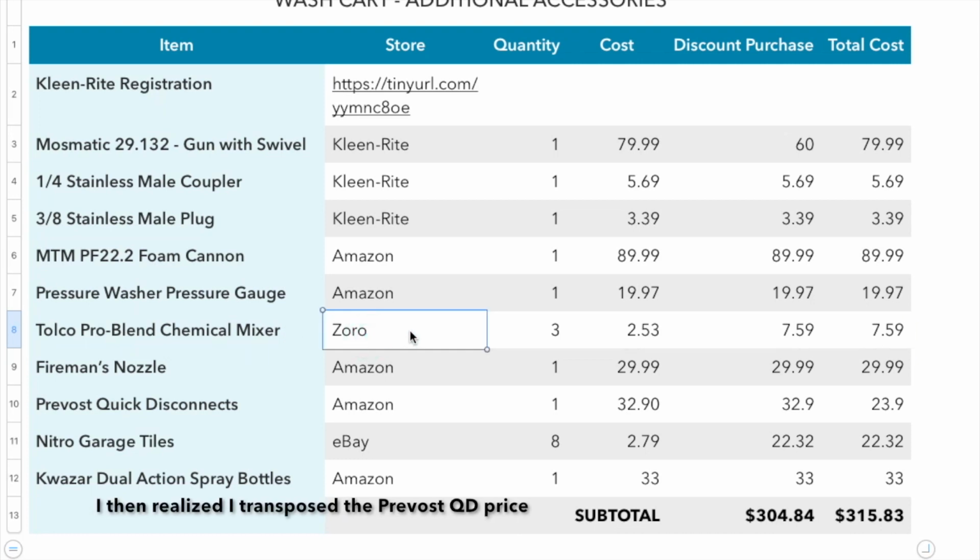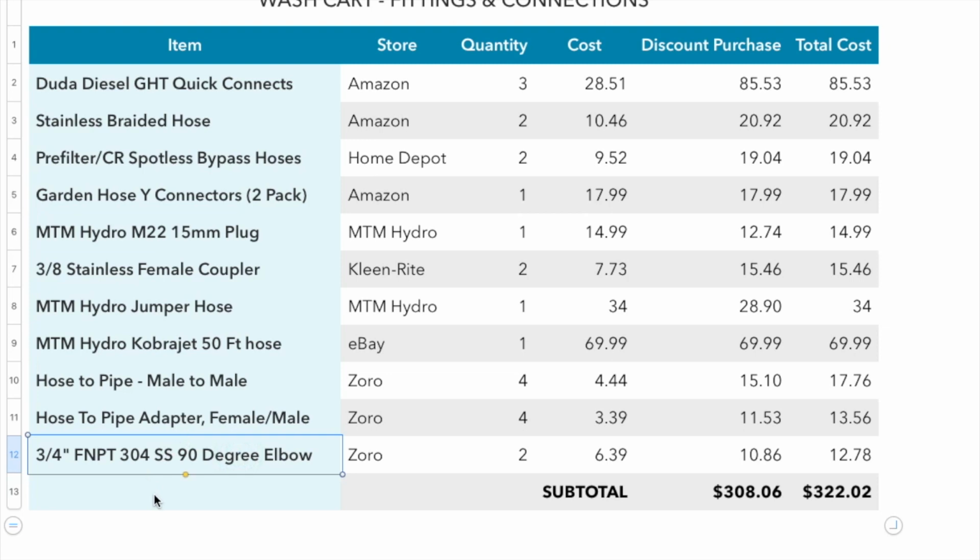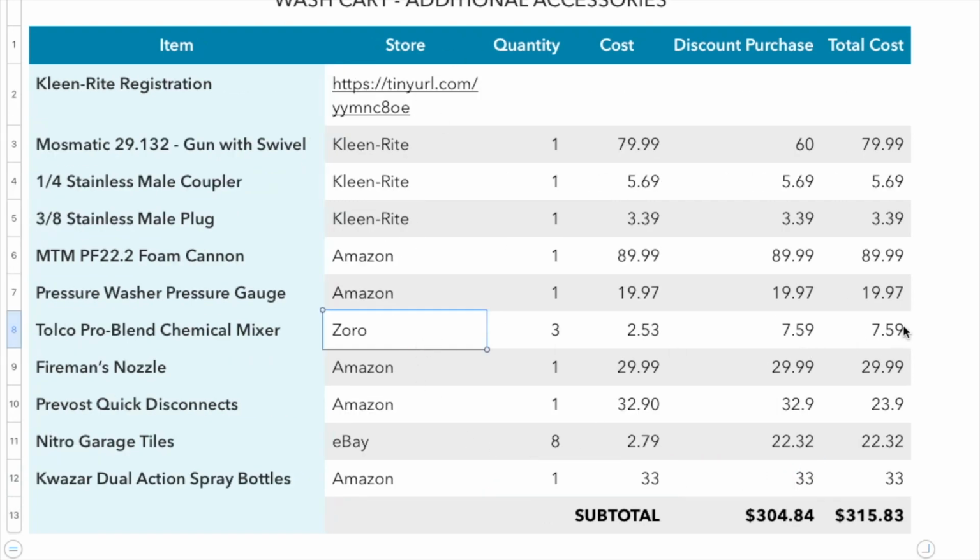This is actually a site that has a ton of stuff, including a lot of pressure washer items, so I really like using this site. One thing I will say is for a T304 stainless steel 90-degree elbow, $6 is damn cheap. For the quality, if you compare to other websites or detailers that are selling these elbows for connections, they're a lot more expensive. Maybe the quality of it is a lot better, but they're both T304 from what I've seen. They have a T316 too, which I think is more chemical resistant, but it's also softer. I guess it's considered more premium, but I think that one's only $8 if you want to get that instead. But yeah, Zoro, that's a good site.